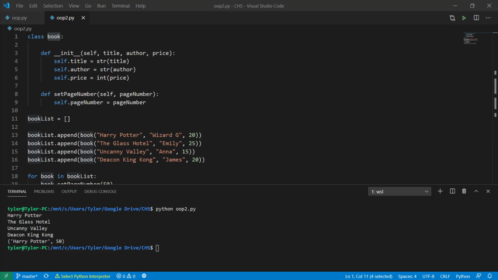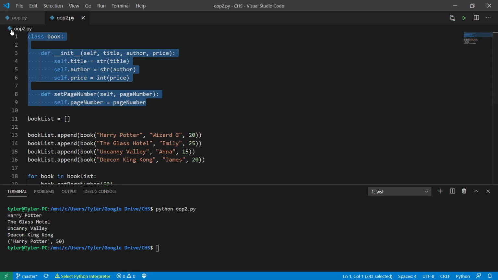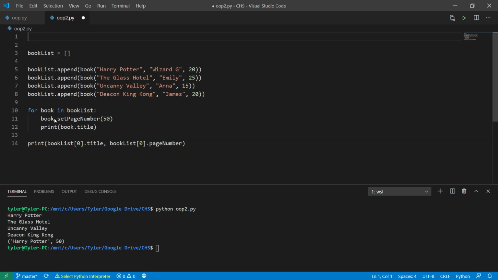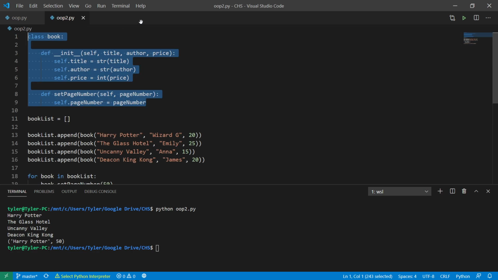So one of the things we've seen here is something called encapsulation. What encapsulation means is that we're hiding away some of the information that might not be needed. So for example, in book, you could have the class in a whole separate file, and you would just call book and pass it the parameters you need, or set pages. You simplify the amount of information. You hide it away, you encapsulate it. This is a core principle of object-oriented programming, encapsulation.